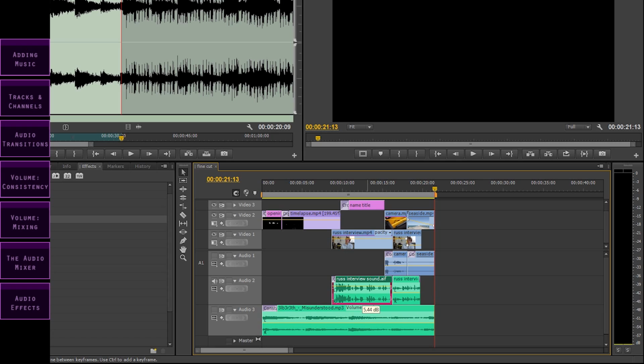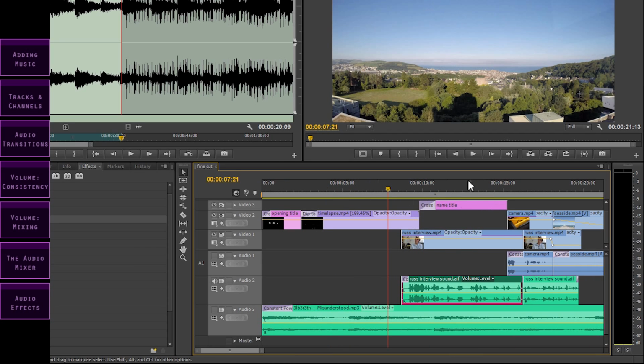As you can see, as I do this, a little pop-up appears to tell me how much I'm adjusting the volume by. Here, 0 dB is not the maximum, it's the original volume level. 0 dB only stands for the maximum when we're dealing with playback. Let's see how this works by making the whole clip quieter. There. Let's play that back and watch the meter to see the result.